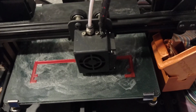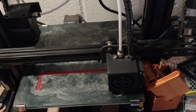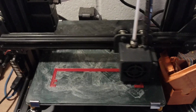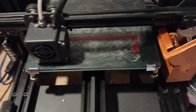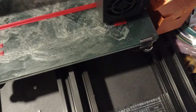Now this is going to take 4 hours, so obviously I'm not going to film it. It would be interesting to see a time lapse, but I can't stand here for 4 hours, and I don't have a Raspberry Pi or something set up with a camera, which would be interesting, but not today. I'm going to be here as well, so if something does happen I can always attend to it. So we'll let that print, and hopefully that'll be a nice clean print. As you can see, it's got nice clean edges now.